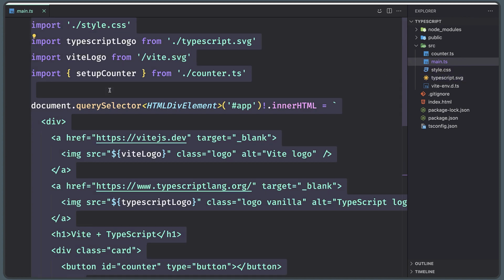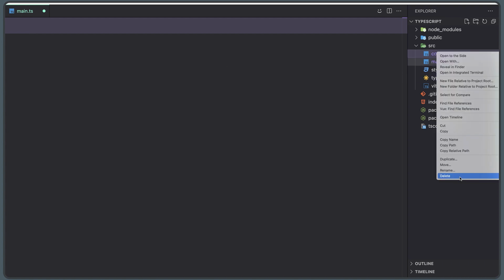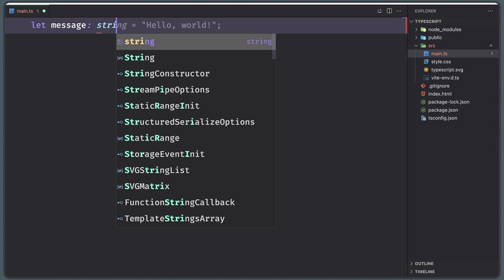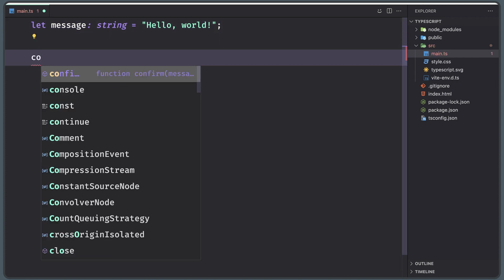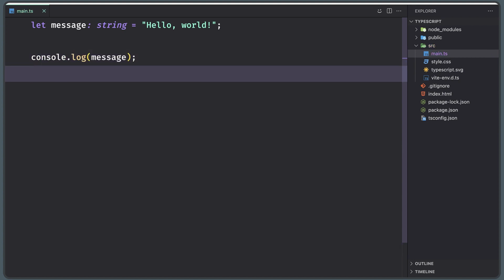Let me just select all here, remove, and I'm going to remove also these counters, and I'm going to say here let message be of type string, and I'm going to say Hello World, and then I'm going to say console.log(message). Let's save. Now if I open here the project, yeah, here we are in the project, but we don't see the console log, so I'm going to open the console, and here we have Hello World.